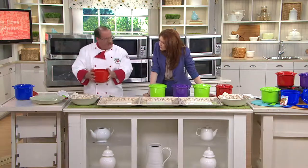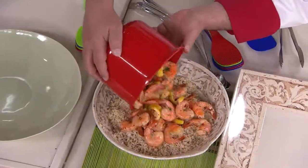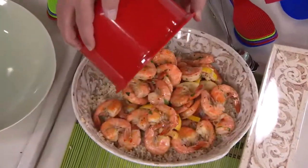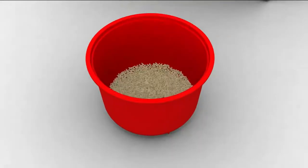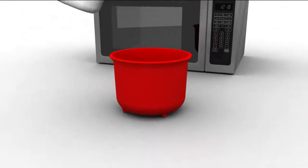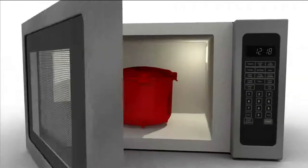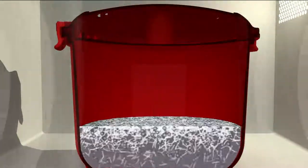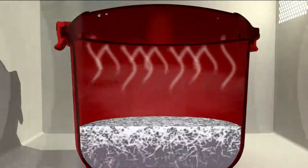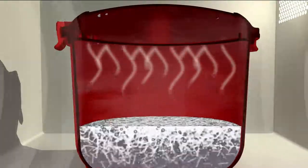Let me tempt everybody's taste buds because this is going right over that brown rice — this will blow you away. Imagine getting dinner on the table in less than 15 minutes. Walk us through how it's keeping that moisture in. You put your rice in — I like to do two cups of rice, three cups of water. That first plate goes on and puts the pressure and heat down. The second cover is the secret to Sistema. Once it starts boiling on the inside, as the steam comes up, it actually comes out the top so you never get that explosion.